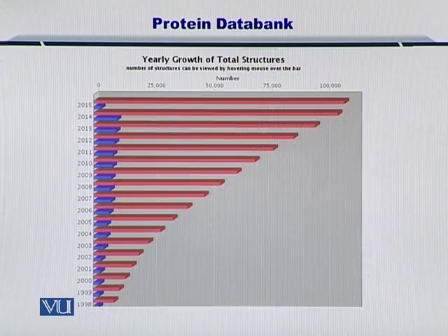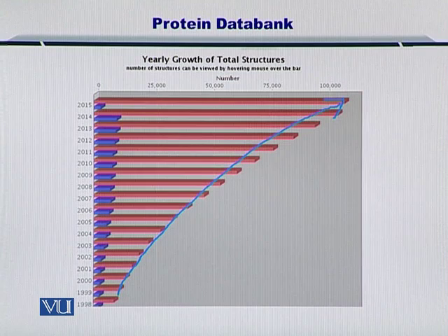Every year, more and more people are submitting their experimental results to the Protein Databank. And you can see from this graph that in the year 2015, we had nearly 100,000 submissions to the Protein Databank. So these are the yearly growths, and the cumulative growth of the protein structures that are there in the databank.